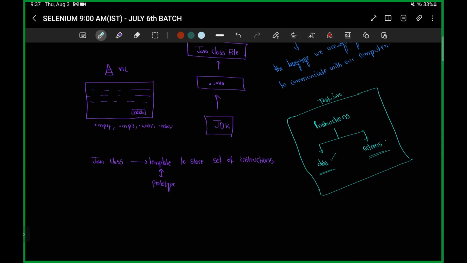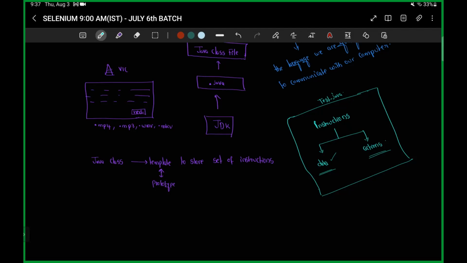Exactly, that is what we are going to follow. Always we are going to store like an object, and then at a later point of time, so and so class data is this, so and so class object information is this, so and so action that we need to perform. Like this, we always take a reference of the object and then call the information.